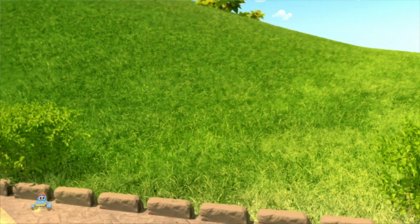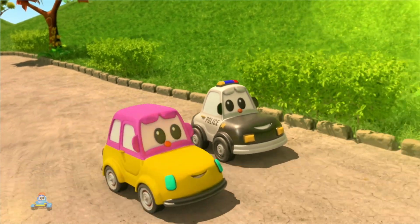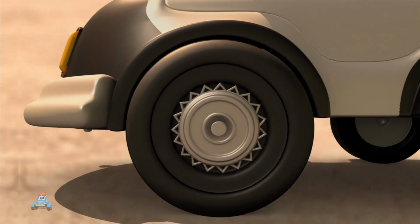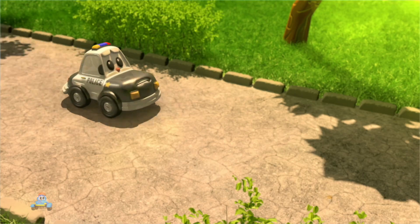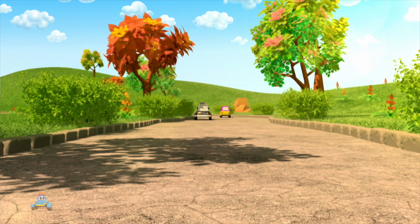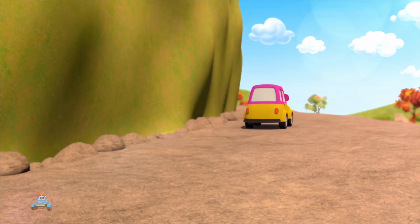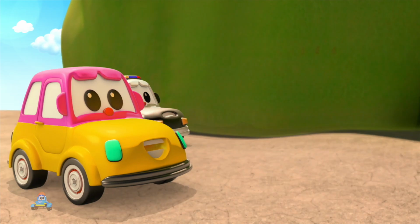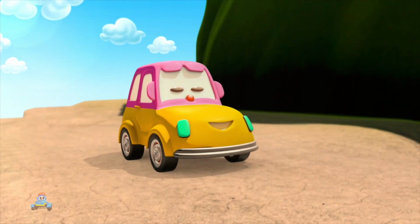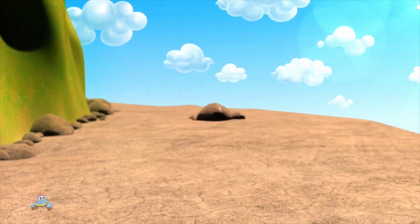Oh, there's Rapido on his way back to the station. When suddenly, vroom! Wheeler goes rushing by, and Rapido thinks, oh dear, I better put on my siren and stop Wheeler going so fast. Wheeler, stop! No, says Wheeler. It's a lovely day, and I'm faster than you. This is a race. A race? Says Rapido. I'm an officer of the law. I'm not supposed to race. Then don't, says Wheeler. I'm faster than you anyway, because I can go vroom and big rock in the middle of the road.